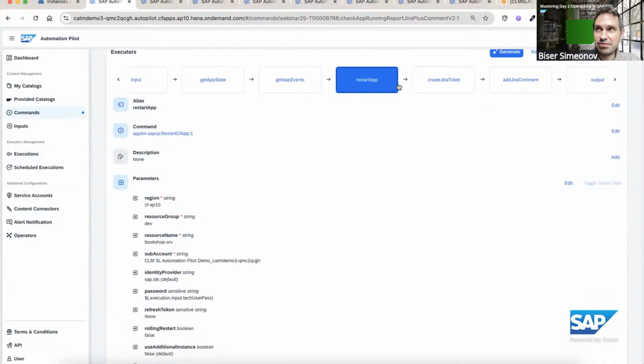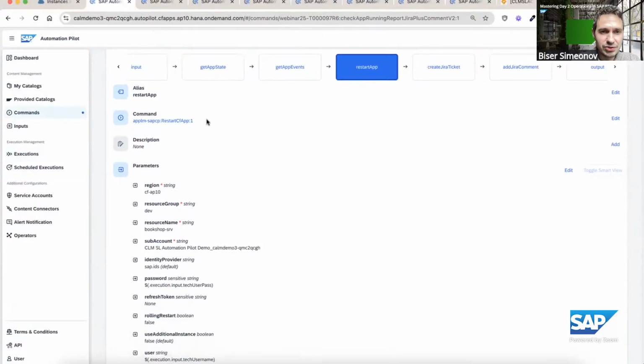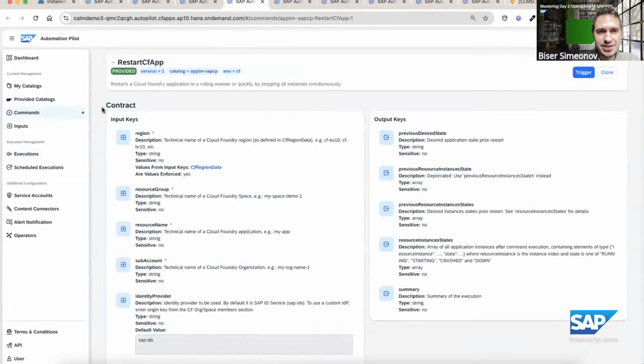So this get app state, get app events, we already have created. The new stuff for you is the restarting of the application. So I have used the command as well within our catalog, which is that one, restart CF application. And here there are quite useful output keys.